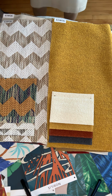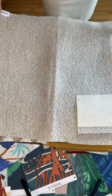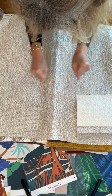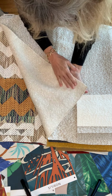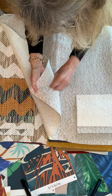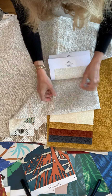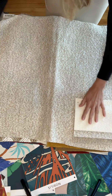We have another beautiful boucle here. This is called Haven. Haven is a magnificent piece as well. Again, you see a little bit more of the weft in here. They've tied the threads tightly, and you can see here. And then the other ones they actually have, it's not that it's loose; it's just a little bit more fluffed. And then with this beautiful white, and then this color, and then this gorgeous neutral, really, really beautiful.